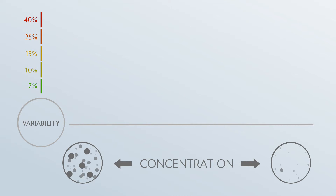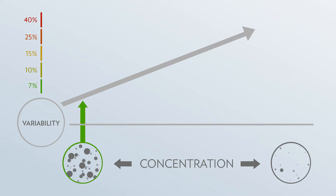The most important factor is the concentration of the substance you are measuring. The higher the percentage of a substance that exists in a sample, the easier it is to measure it accurately. The opposite is also true — when there's less of a substance, it becomes harder to accurately measure it.